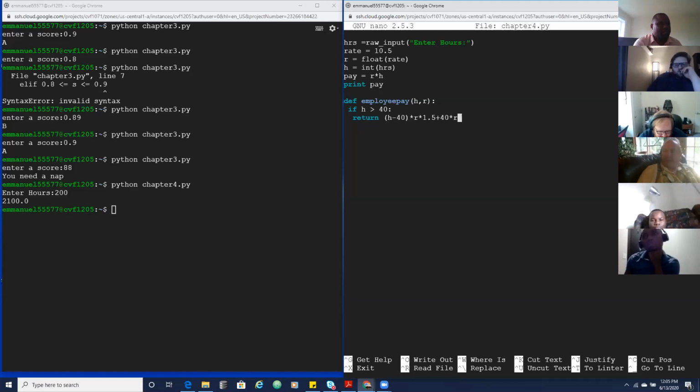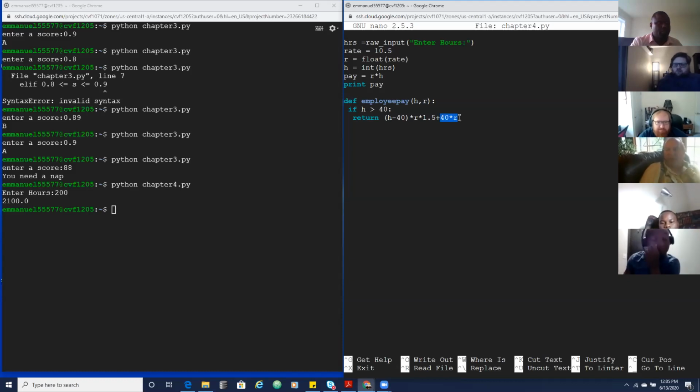Anybody have any question with this calculation? Do you have any order of operations problems here? So we're saying if this guy works overtime, calculate any extra hours he does and multiply with the normal rate and the time and a half. That is his overtime pay plus the normal rate, correct?